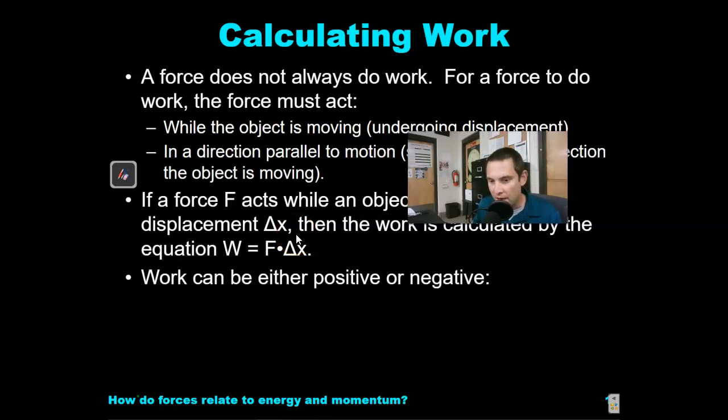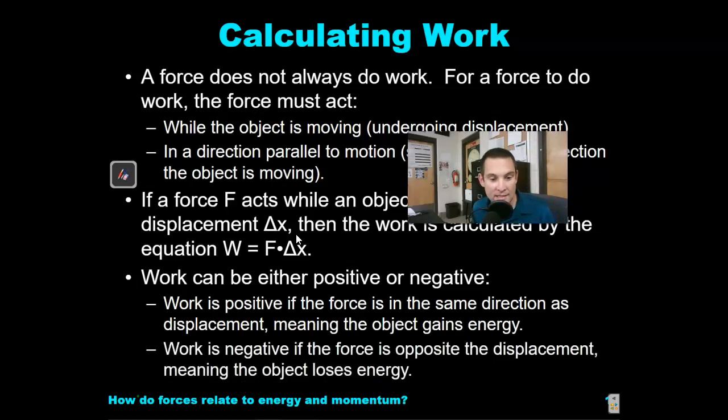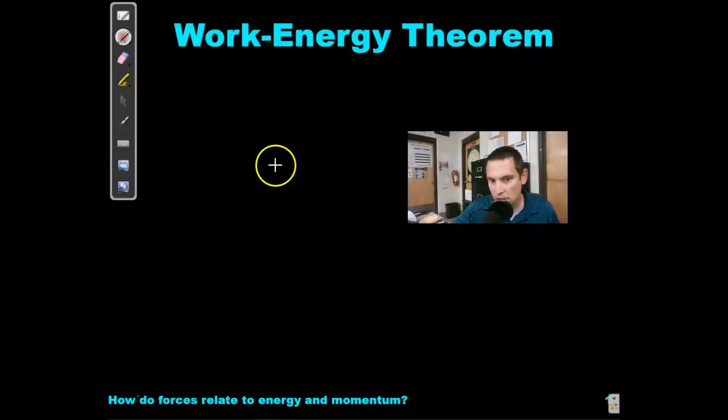Work can either be positive or negative. Work is positive if the force is in the same direction as displacement, meaning the object gains energy, right? Because force, mass, acceleration, it's going to increase its kinetic energy. Work is negative if the force is opposite the displacement, meaning the object loses energy. So here's another way to think about it: do I have positive work or negative work?